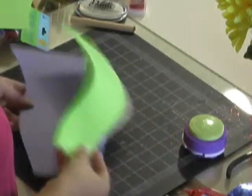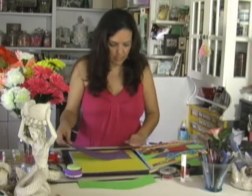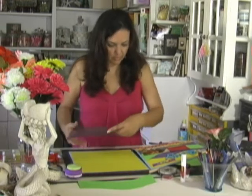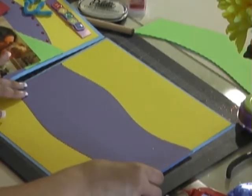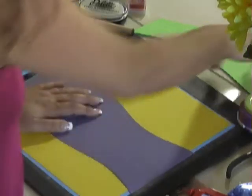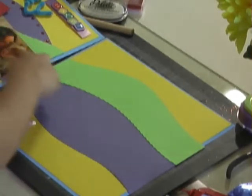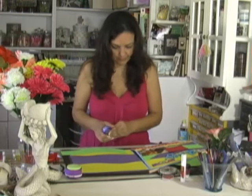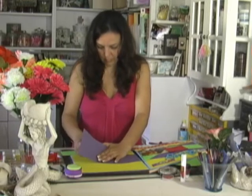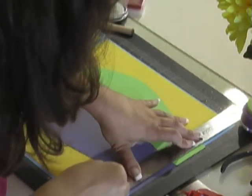Now I got my 2 shapes. So I'm just going to match up, since this is a 2-page layout of my son's birthday, just going to kind of match these up a little bit just so it looks like it flows. See? So now the wave kind of goes like that, and that wave goes like that. Perfect. Just glue that down. I'm going to just score my edge here so I can trim this off.